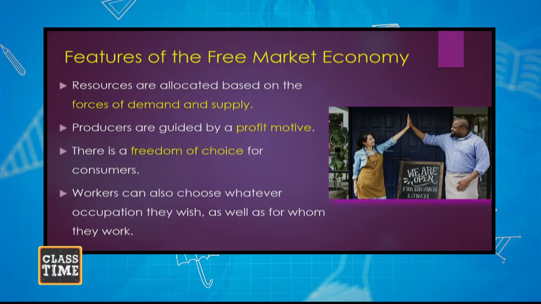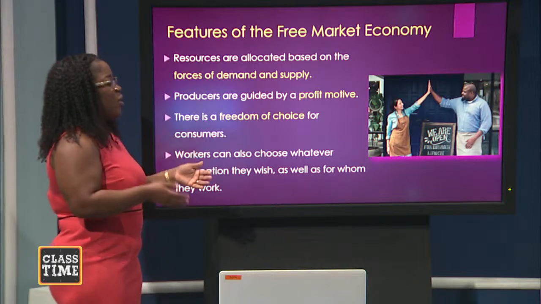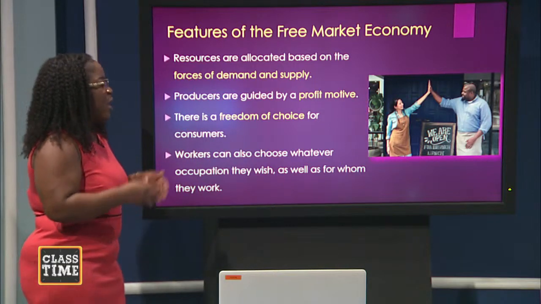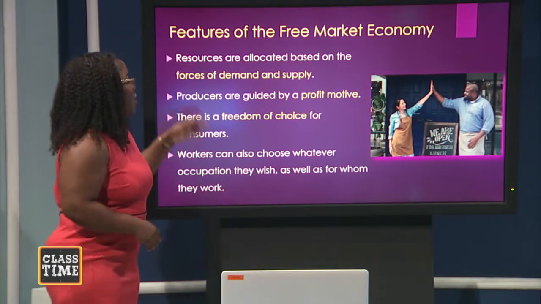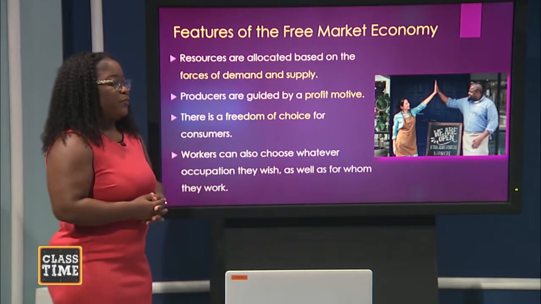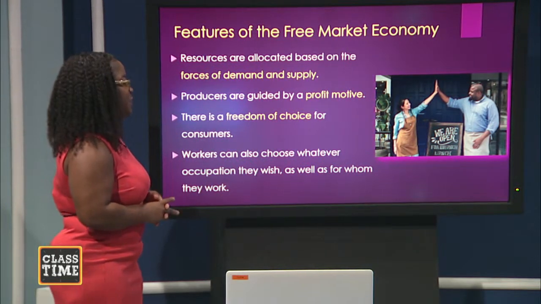But if raw materials have become completely expensive, and we may not be able to really cushion the effect of price increases of the raw material and other factors that influence supply, it may cause those private individuals who are in production to scale back on the production of those goods as well. Producers are guided by a profit motive. And we've said that already.